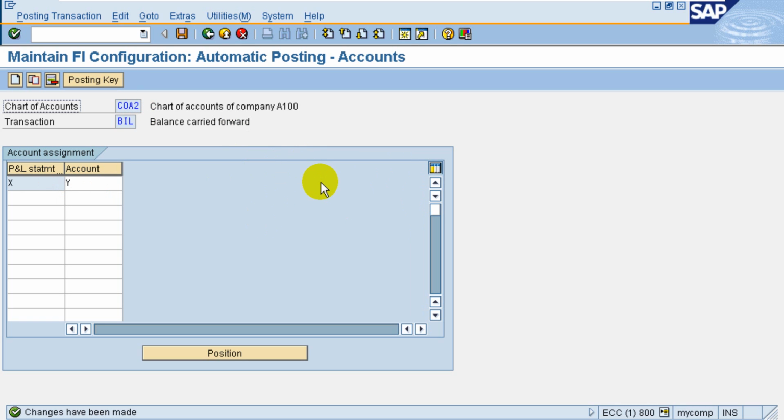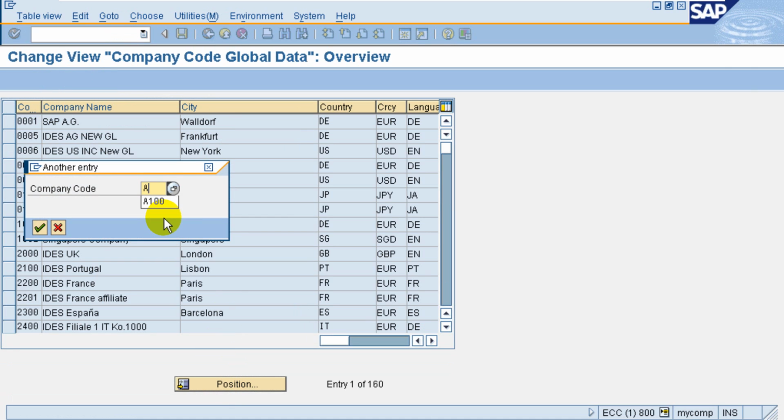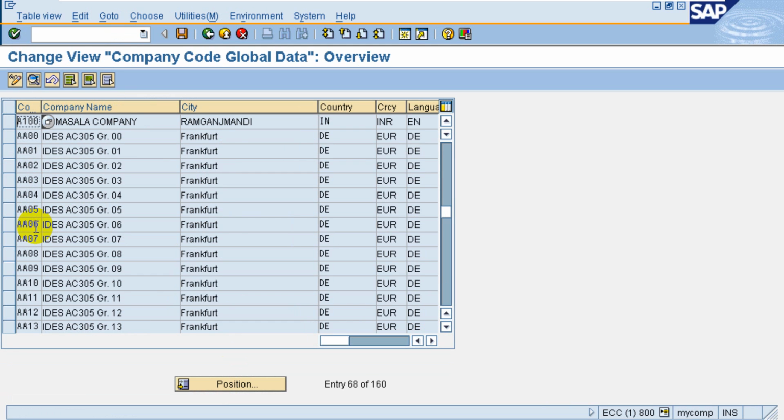Now you can see the view and settings, how we configured and what we have configured so far. So the transaction code is OBY6. From position, take your company code, which is A100, and this is the company.